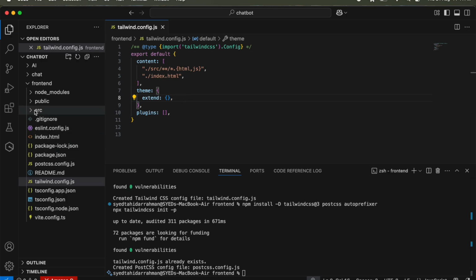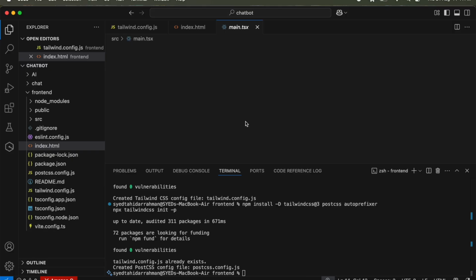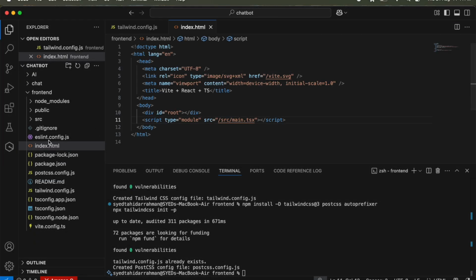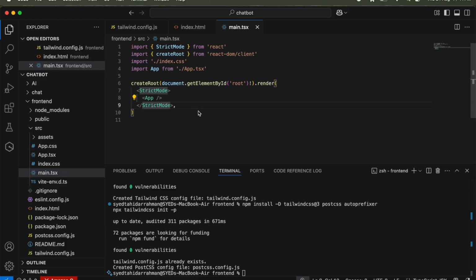As you see here, this is my index.html, because in the body section it uses the main.tsx script. If you hover on it and check it, in the main.tsx file, here in the root section, it is using the App.tsx file.